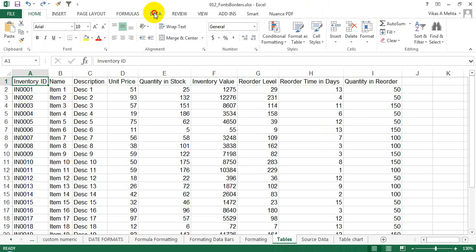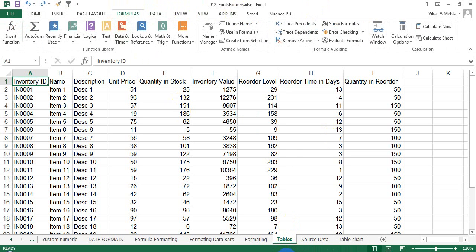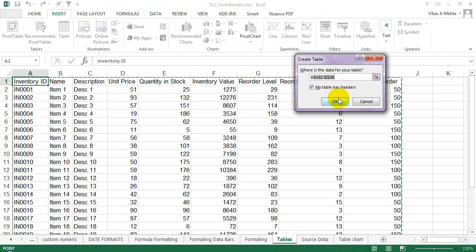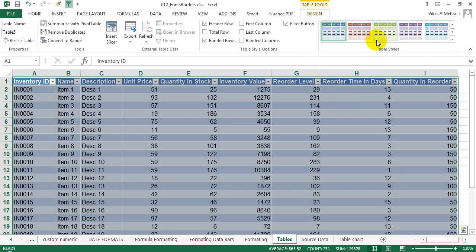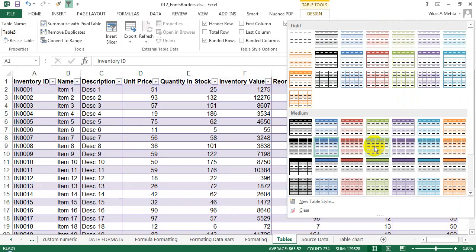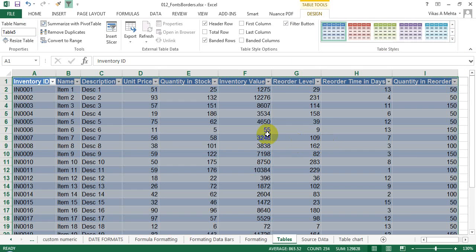Another way to do is just go to insert tab and click on table. Click my table as headers. If you have headers, then it will just create that header. And if you see the data right now, it will be more representative than what it was previously. So I will select this is one of the standards.